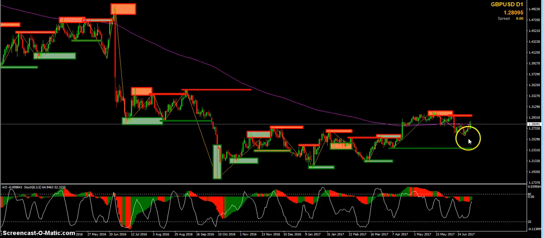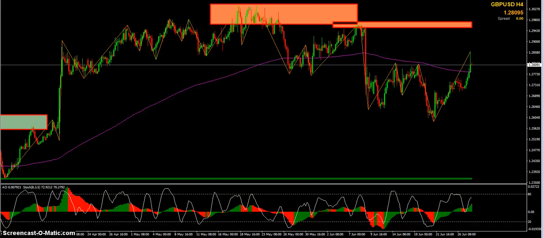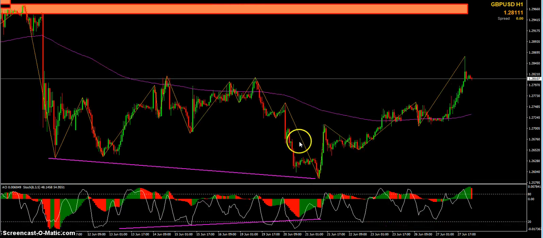Pound USD, we're starting to see it push up, came back into this DSR zone here. On the 4-hour chart, we want to see our minimum divergence, lower low in price, higher AO. So we had that. On the 1-hour chart, you can see it stepped up, it's starting to do a nice large AO here.